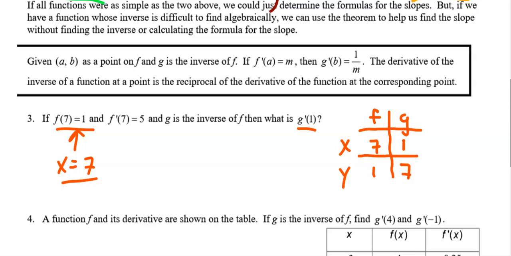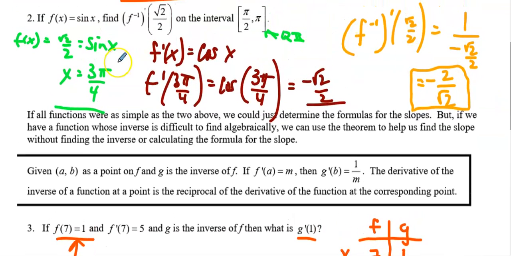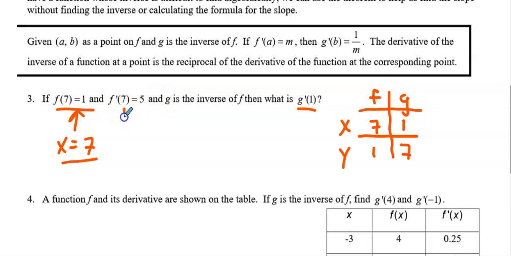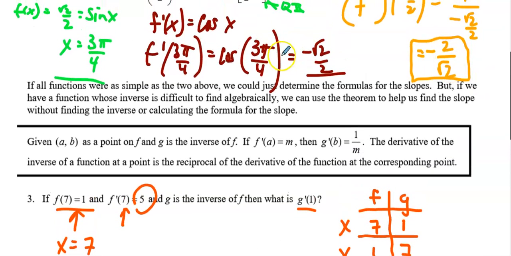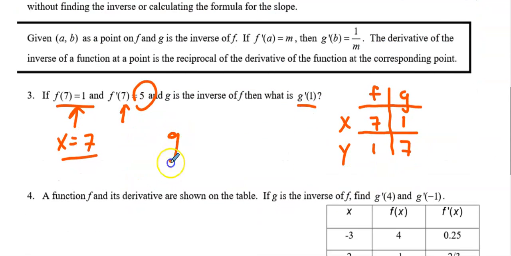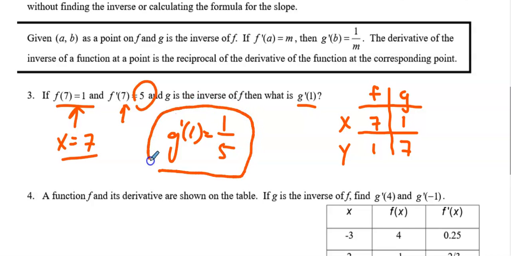Well, what's step number 2? What have I told you guys step number 2 is? Step number 2 is to find the derivative of our function and then plug in that new x value. That's why it is very convenient here that they tell us f prime of 7 is 5. So they're giving us all the work already. So that's our step 2. Now we have found this value right here. It's going to be 5 in this example. All we do to find this answer, ladies and gentlemen, is write that value under 1. So the answer to this problem is going to be 1/5.